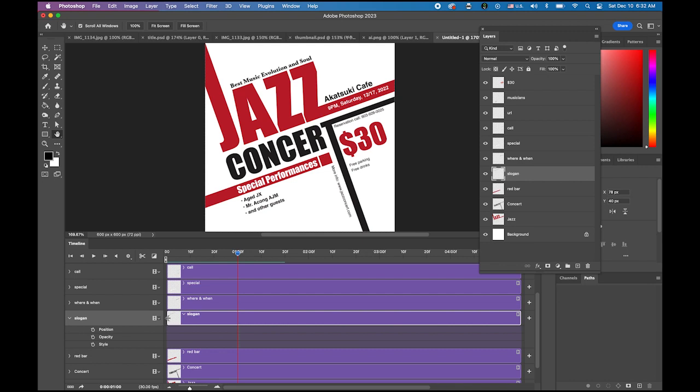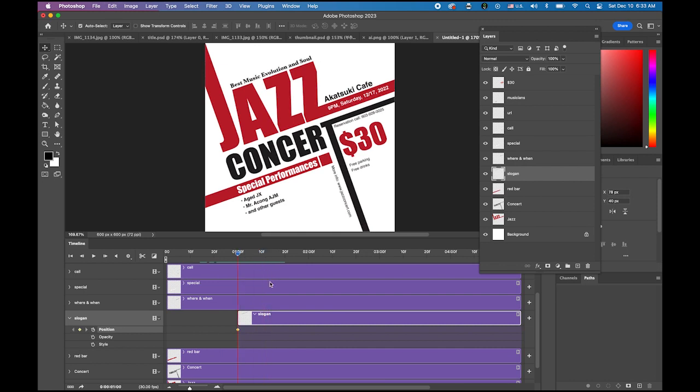So place your mouse cursor at the beginning of this segment, keep pressing, and drag it. So at the very beginning, we don't see the slogan. So from here, position. And I'm going to make it a little bit quicker, just maybe a 10 frame second, so it comes pretty quick. So I want to move it to there. Maybe there. Like that.